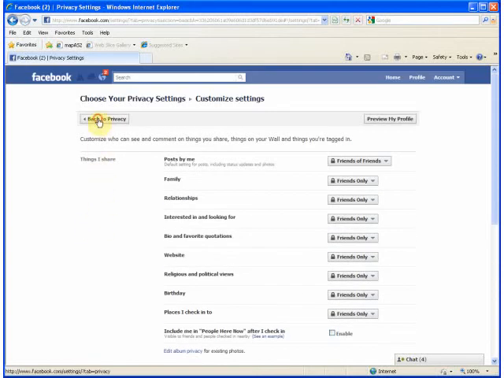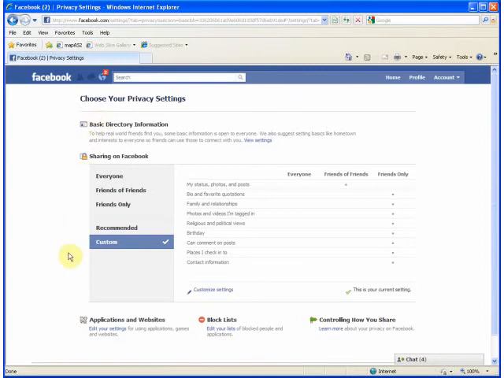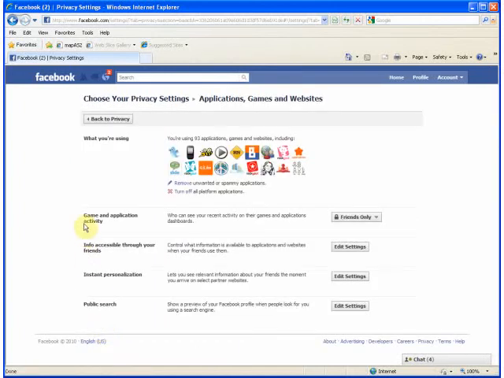Now, if you want to go back to the privacy settings again, let's talk about applications and websites. Here we will edit our settings. And this shows you some of the applications I am currently using on Facebook, such as I have my Twitter account tied in, I have a blog feed tied in, and I have a little application that shows my family and just a little cartoony looking picture that you've probably seen on the backs of vehicles that are really cute, showing the different family members and your family pets.